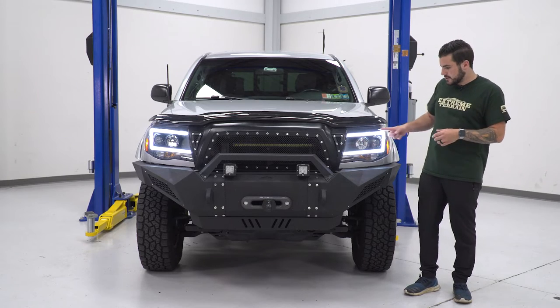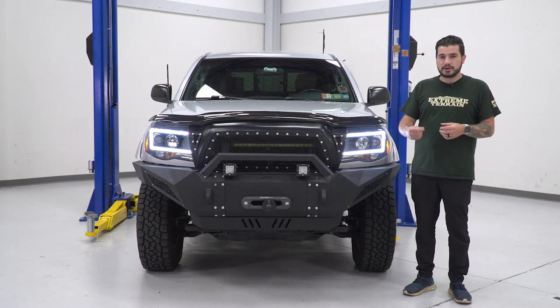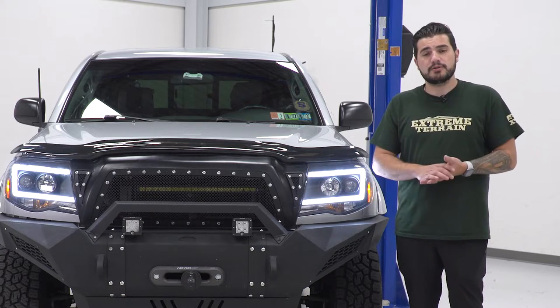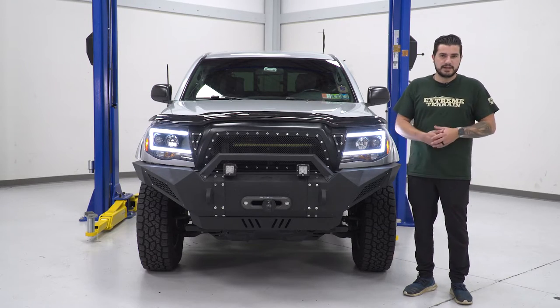This one uses that inverted C shape here that is more of a pure white LED when your parking lights and headlights are on. Now, that LED there is right around 5000K color temperature, so it is that pure white, and it's definitely brighter than a lot of the other ones I've seen in the category as well.